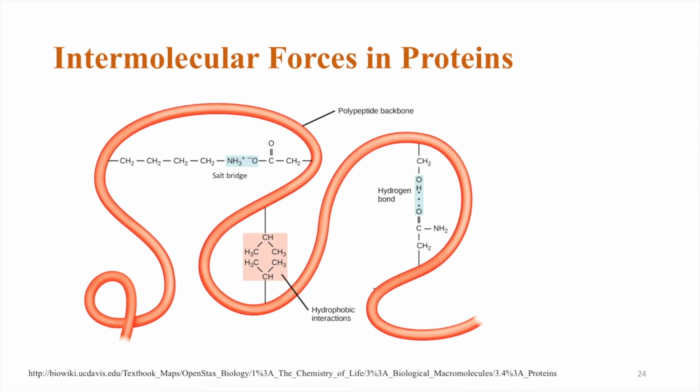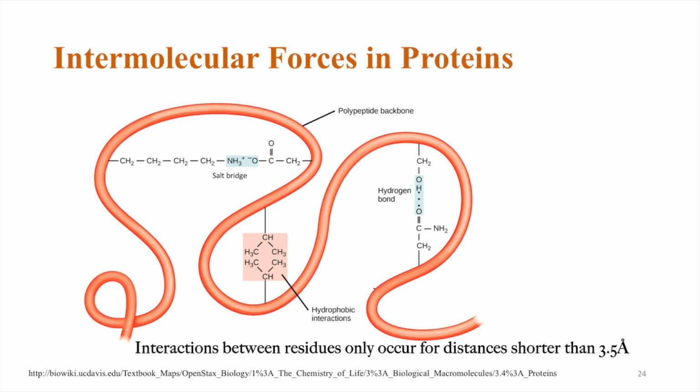As you can see, there are three main intermolecular forces in proteins: ionic interactions, also known as salt bridges, hydrogen bonds, and hydrophobic interactions. These serve a crucial role in key processes of life, such as folding of proteins, recognition of substrates by enzymes, DNA replication, and interaction of proteins.